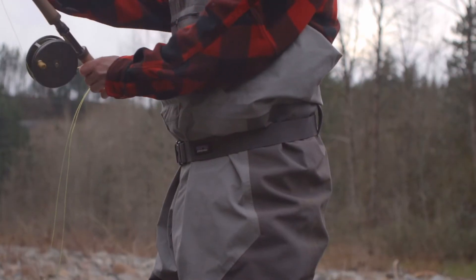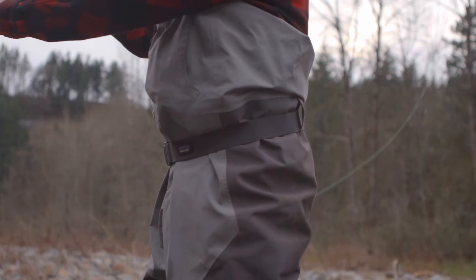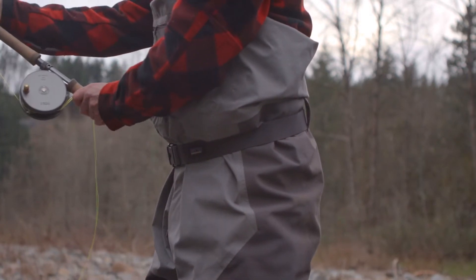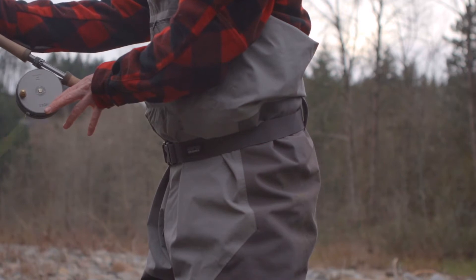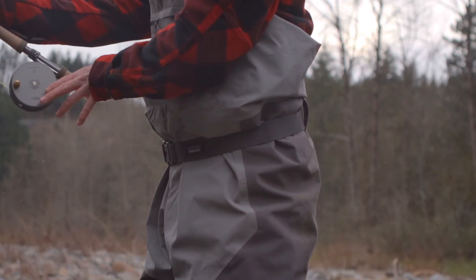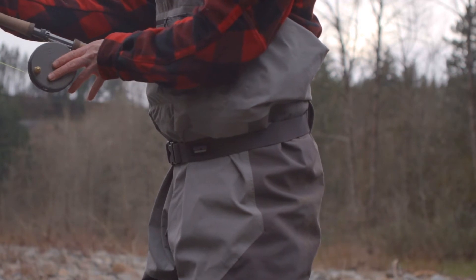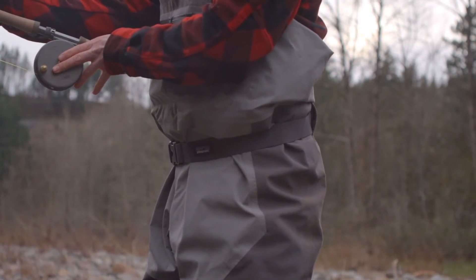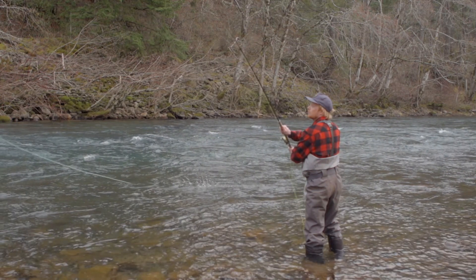As somebody who's always looking for new technology, the first time I picked up an IMX Pro short spey, I knew I had something different in my hands. It has no issues throwing heavy sink tips and weighted flies for winter steelhead. At 11 foot 11 inches, these short speys cast like a 13 foot rod. However, they are not to be confused with switch rods, as these rods incorporate true spey actions. A modest size and comfy cork pairs nicely with its sharp looking reel seat, chrome guides, and contrasting green accent wraps for clean and subtle aesthetics.